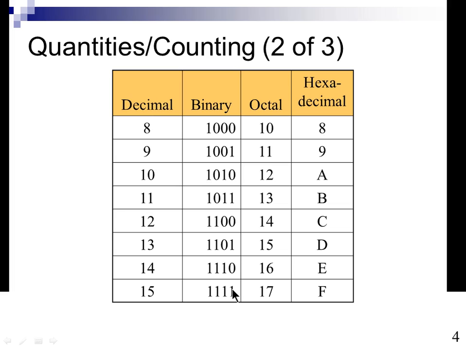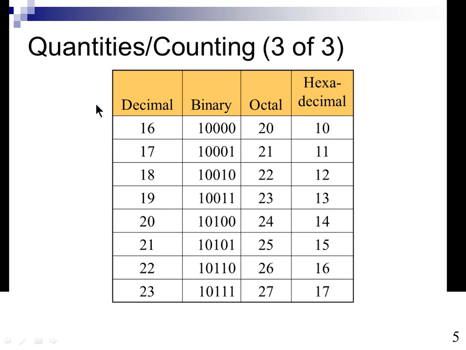We call this the 8421 system in binary. 8421 means 2 raised to 0, 2 raised to 1, 2 raised to 2, 2 raised to 3 converted to decimal. So for 15, all 4 bits will be 1: 2 raised to 0 is 1, 2 raised to 1 is 2, 2 raised to 2 is 4, 2 cubed is 8. 8 plus 4 plus 2 plus 1 is 15 decimal. So 0 to 15 decimal are represented as these numbers in binary and hexadecimal respectively.